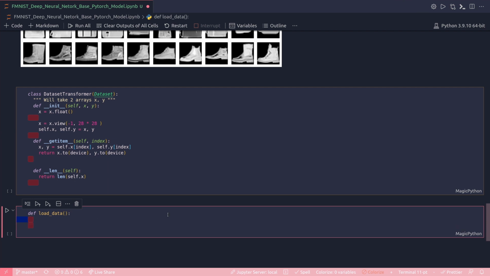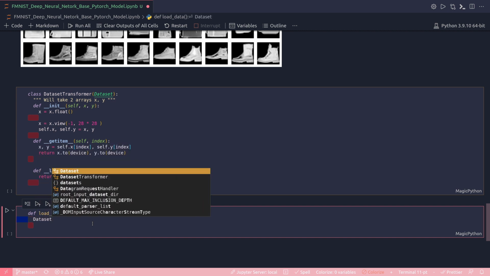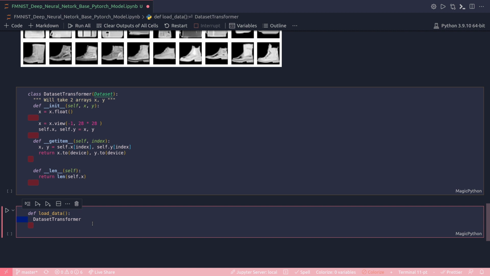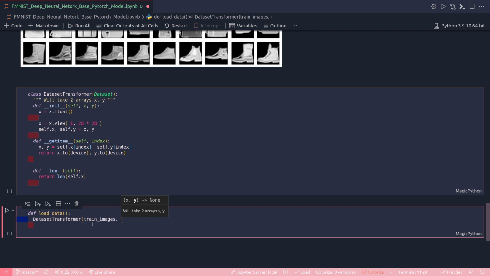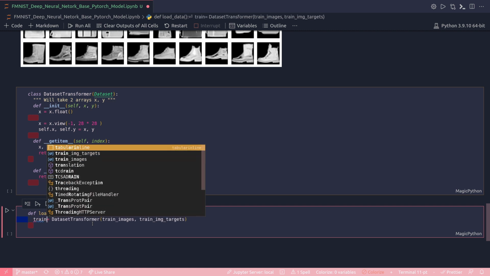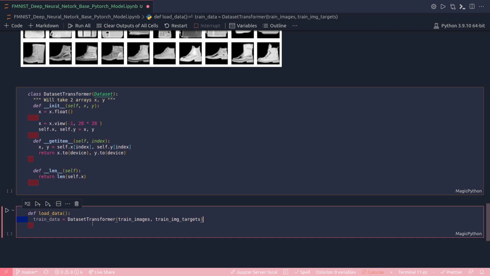First I'm getting the output from the dataset transformer that I wrote previously. So let's call dataset transformer, and it takes two parameters: train images and train images targets, and I put this output into a variable. Let's call it train_data.